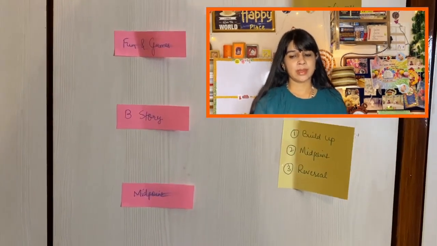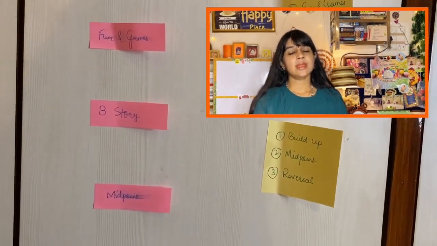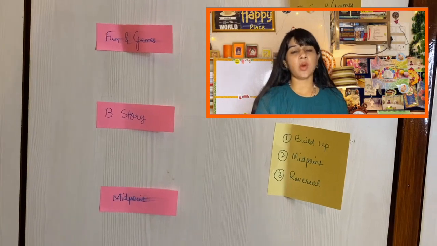Then the next beat is the midpoint. This is the fun and the games that are taking over their powerful course, and this is the midpoint. Now everything is perfect in the new world, and the protagonist and the B story or the new character are having a good time together, and something is going on. That is, if there's a mentor, the teaching is going on, everything is going perfectly fine or in a positive direction.